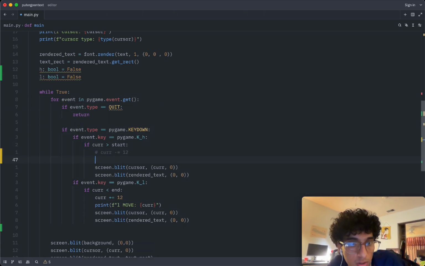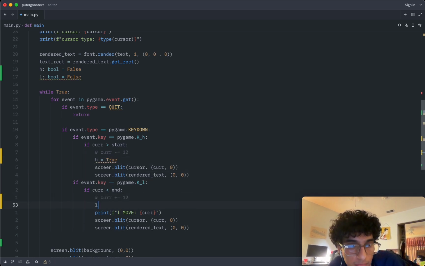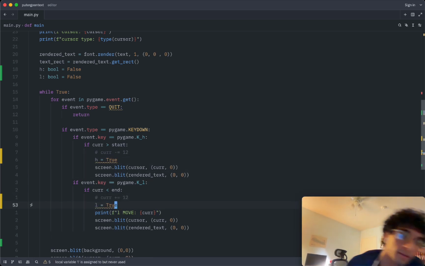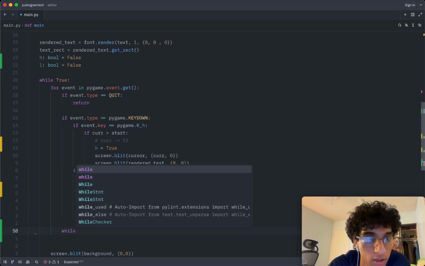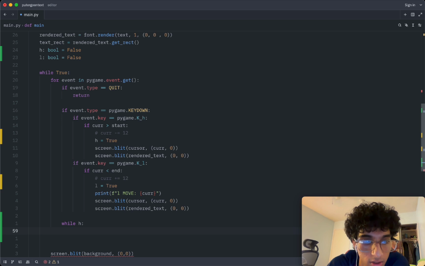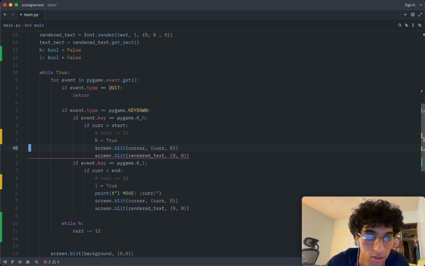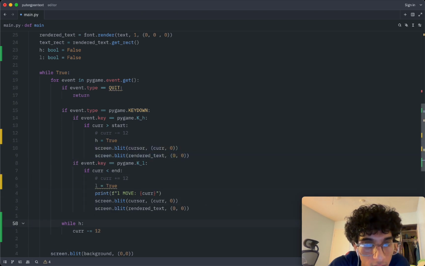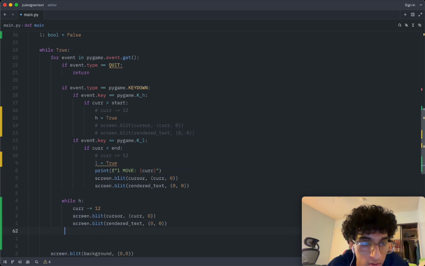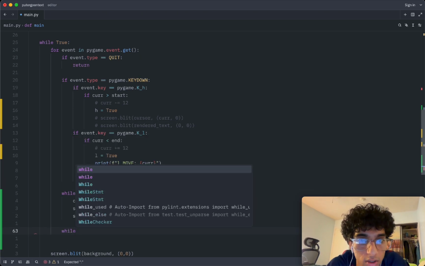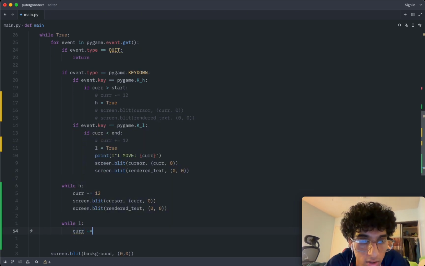Let's comment that out. H is equal to true. L is equal to true. While H, minus equals 1. That's 12. LH. And I don't know if while is the right thing here. I'll figure it out. Cur plus equals 12.